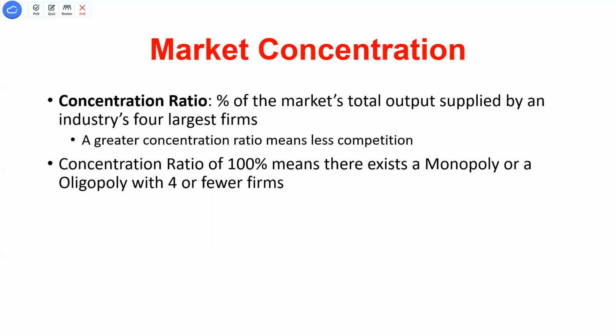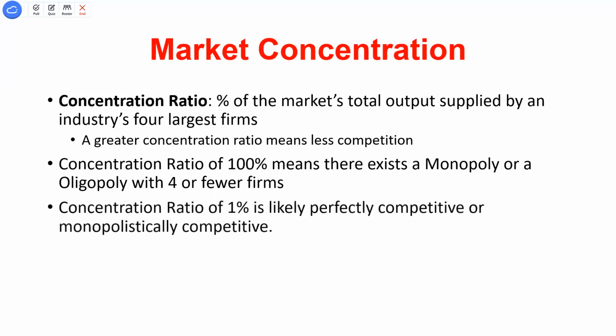I shouldn't even put equal. I should say, in the limit, I guess it approaches zero. Right? So you can kind of think about 1%, if you want, because we know that it's going to be something above zero. If it's easier to think about, a perfectly competitive market would have a concentration ratio of like 1%, or maybe even lower, depending on how many firms there are.